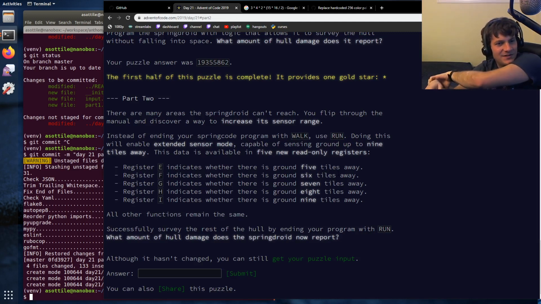This will enable extended sensor mode, capable of sensing ground up to 9 tiles away. This data is available in 5 new read-only registers. All functions remain the same. Successfully survey the rest of the hull by ending your program with run.